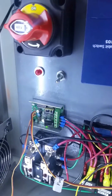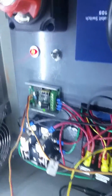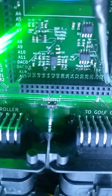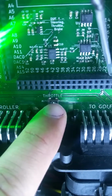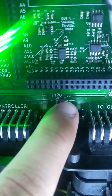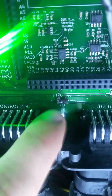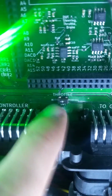Alright, so there's a couple things to talk about down here. Number one, that is a steering braking switch. That will give you power to steering and braking when you're doing remote and autonomous. We're going to turn that puppy on. Number two, down here, there's this little switch, throttle. It's very tiny, and it's in manual right now. That will let you drive the cart at 12 miles an hour. If you switch it to auto, it will work in remote and in autonomous mode, and it'll be limited to 5 miles an hour. So it's a tiny switch. Right now it's actually over on auto. I just kind of flipped it that way.